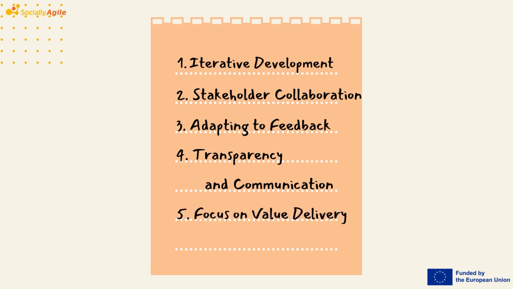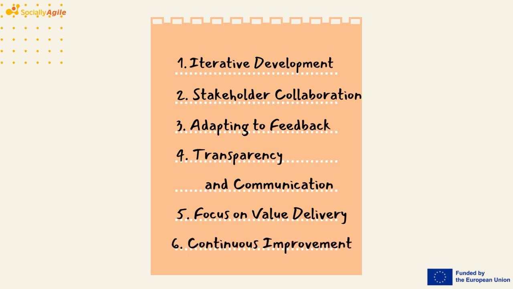5. Focus on value delivery. Agile prioritizes delivering value to customers and stakeholders. Green Roots remained focused on this aspect throughout their project. By breaking down their project into small, valuable increments and adjusting their plans based on feedback, they ensured that they were consistently delivering features and improvements that directly benefited the community.